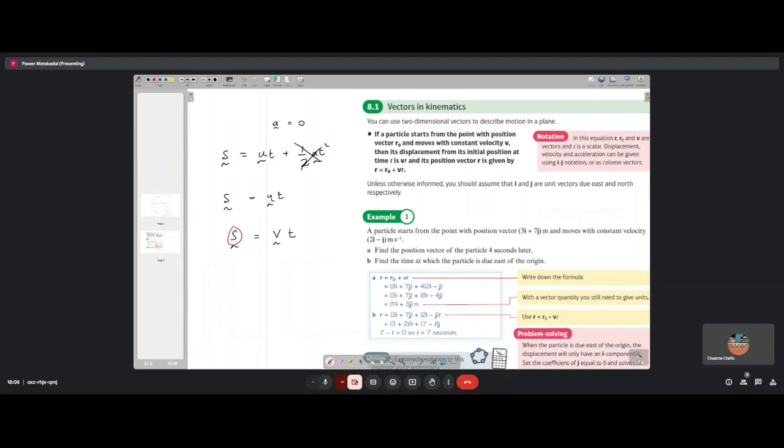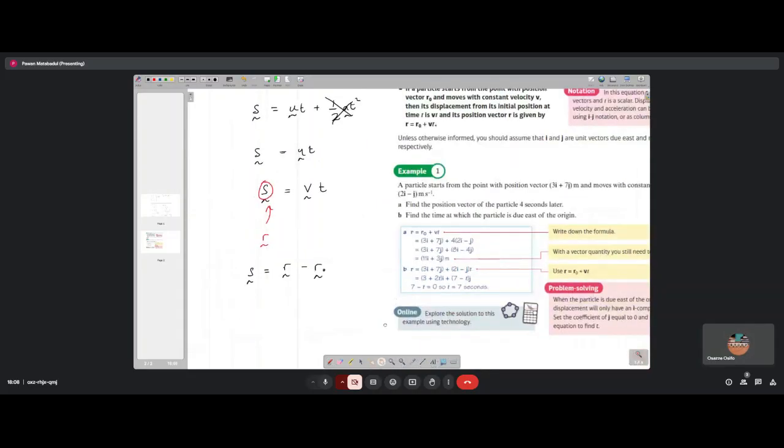What they've done is whenever you see r, or the position vector r, it's pretty much the same thing as s, because displacement and position are very similar, right? They're pretty much the same. The only difference is you could argue that displacement is basically r minus r naught in this case. And I'll explain where this comes from in a second.